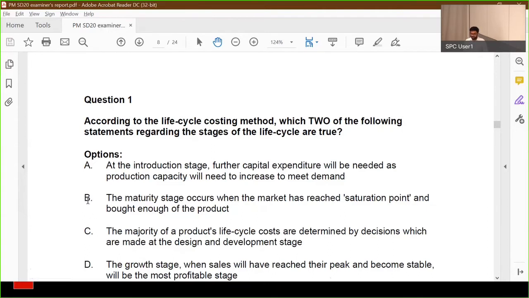And yes, it is, because the saturation point means that now the sales will decrease in the future, and that suits more to decline stage characteristic. Therefore, for this particular question, the right options are A and C. So this is how you navigate such sort of true and false question where maybe you are confused with a particular option, but I would advise you that read all the options and then comment on each of it, that which one seems to be the best one out of all, that is the correct option.